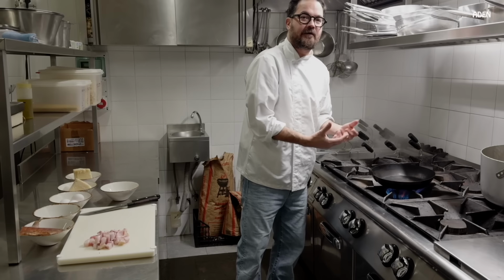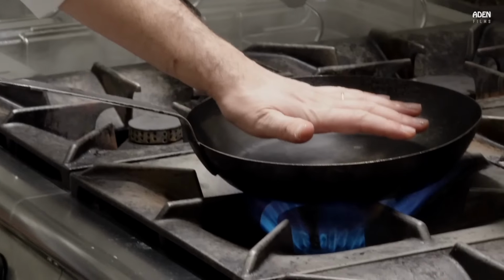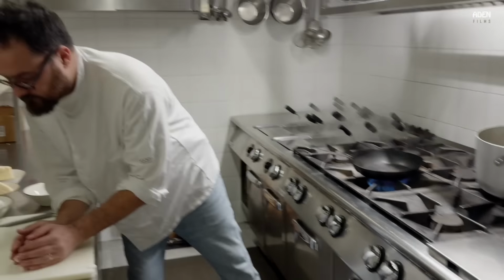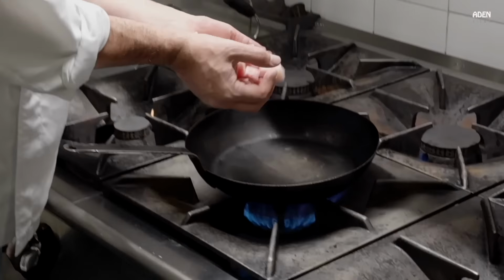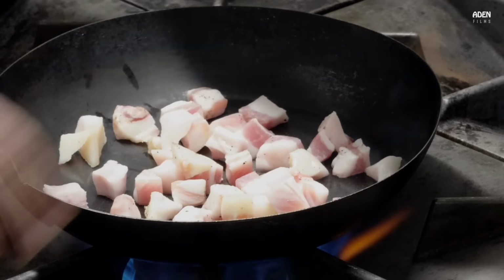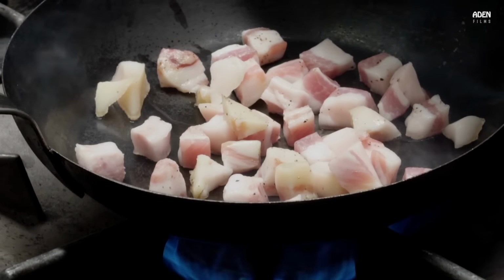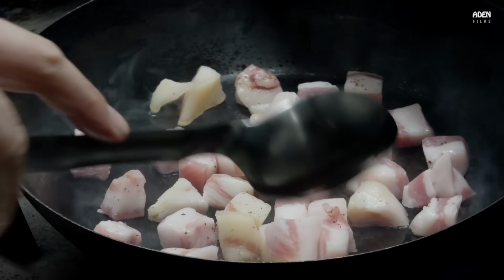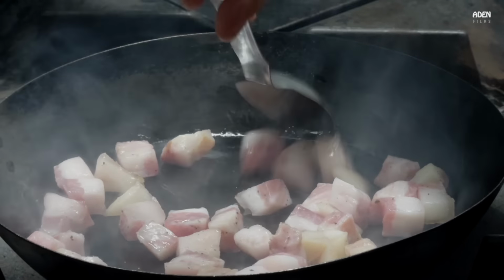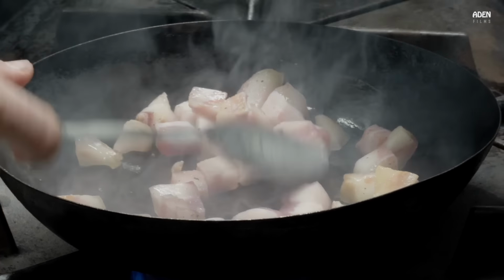So, and then we start with the fire. First, we put the fire very high. We warm up the pan. When the pan is warm, we put the fire low. And then we go in with the guanciale. And this is good. You can hear it start frying. Very low.